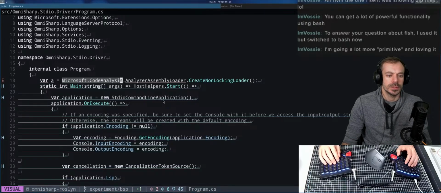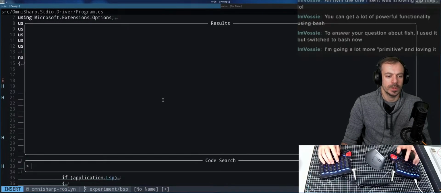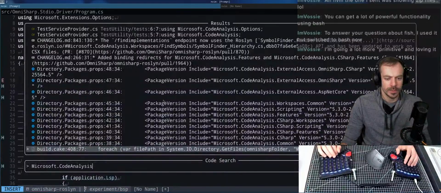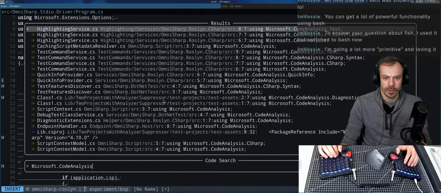Code analysis assembly loader. The code analysis we have.